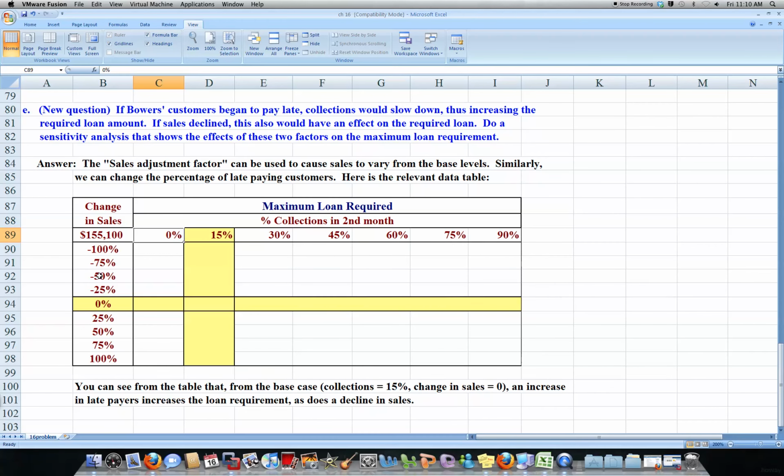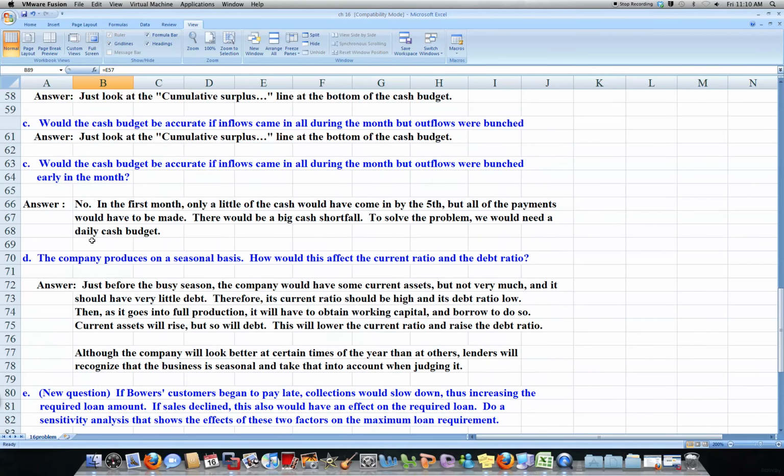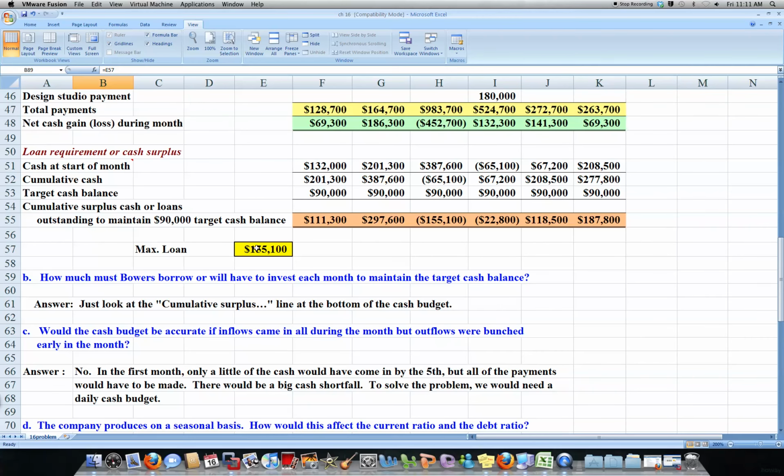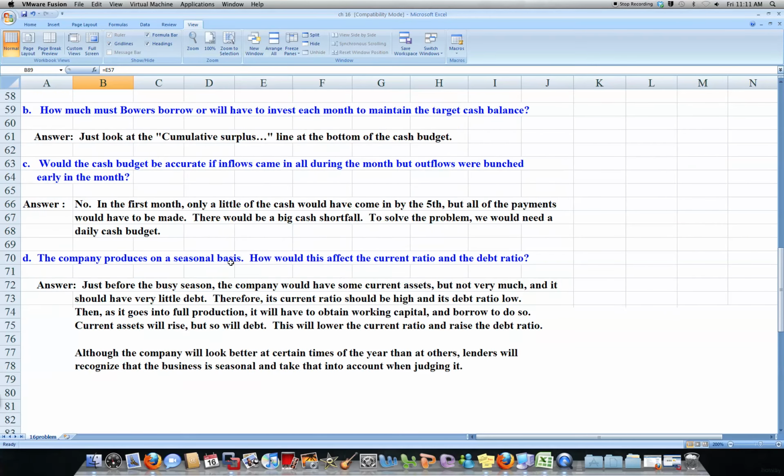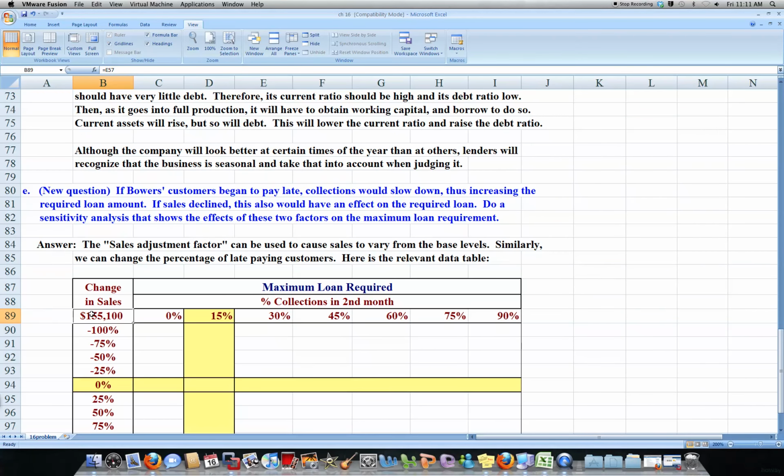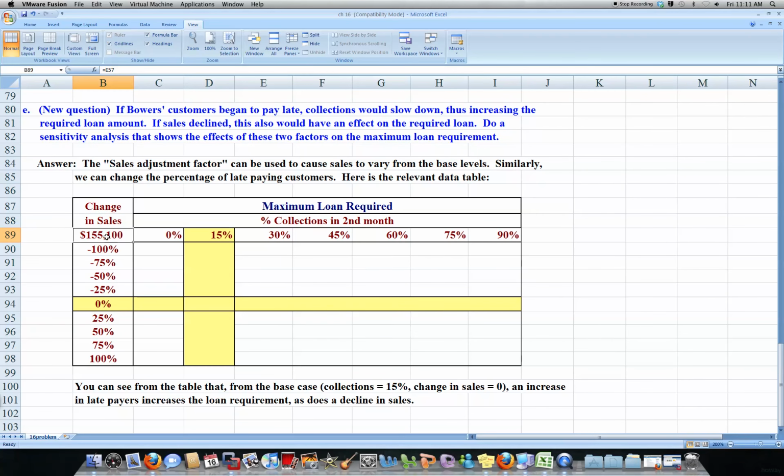If our sales change, here's our base rate, and if they go down or go up. Now, here is our E57. If you go back, we have to put this E57 right here, so it's there.